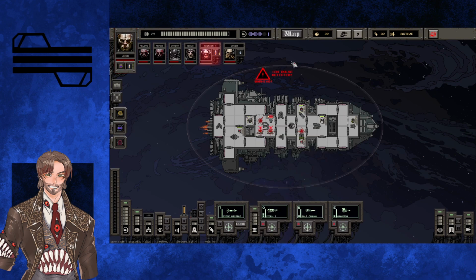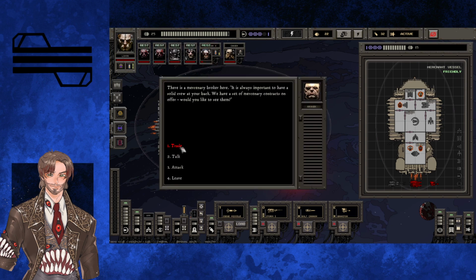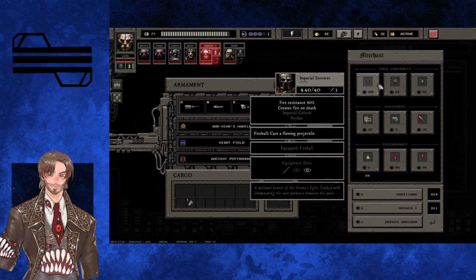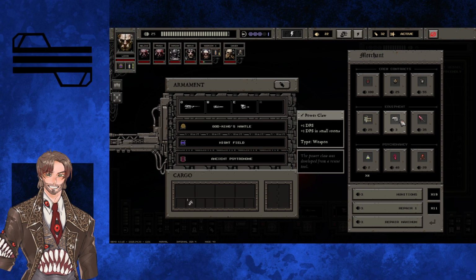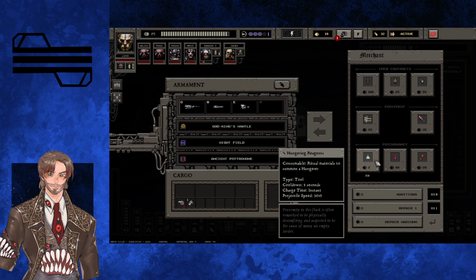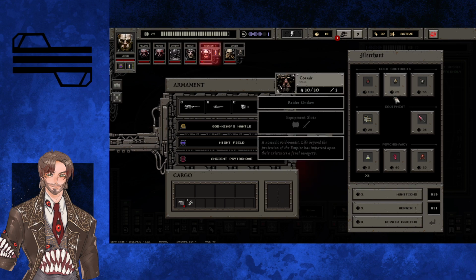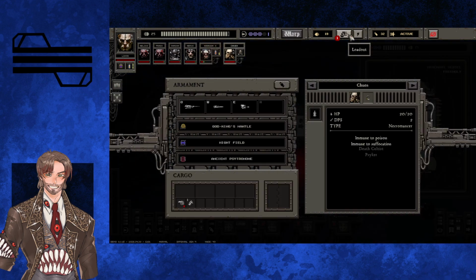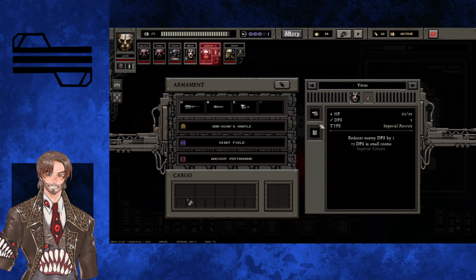To the mercenary broker with no money. Let's trade. Ooh, we can get an Imperial Psyker who can do fire. Well, we could if we didn't spend literally all of our money. Shit. We could buy this weapon. And we could not do anything else. So that sucks. We'll give the weapon to Varys here.